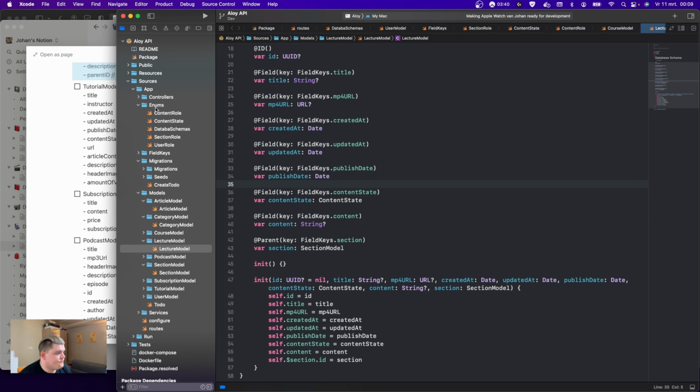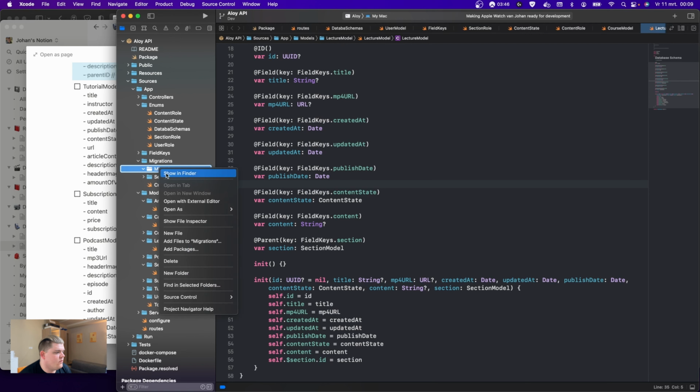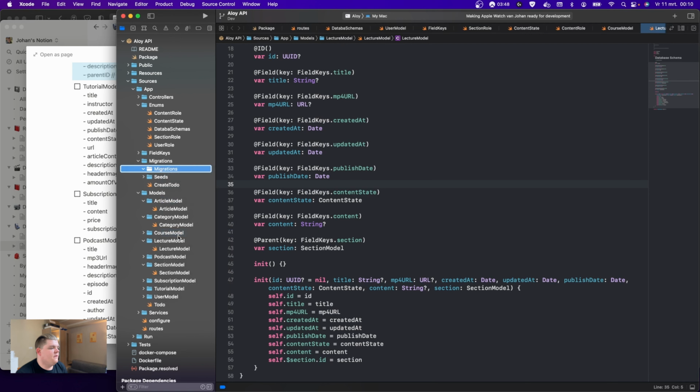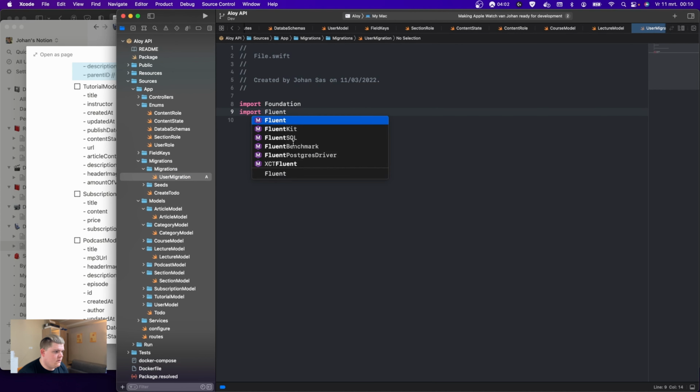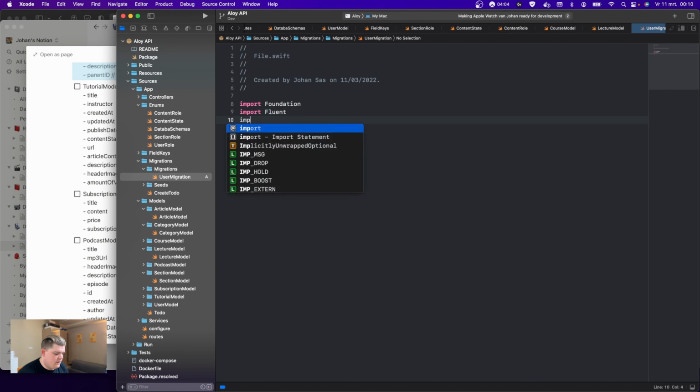Okay, so we go to migrations, and in here we're going to create a new file, and we're going to call this one the user migration. In here we're going to import Fluent, and we're going to import Vapor, just in case.